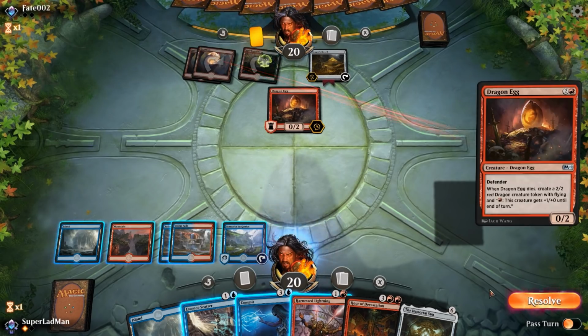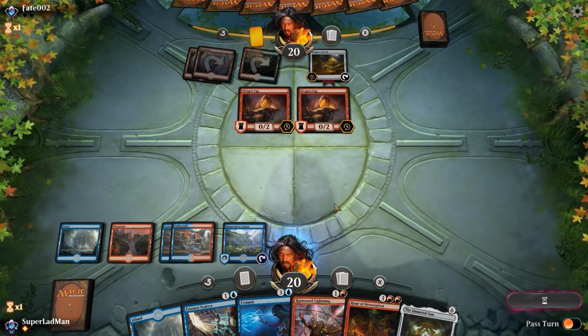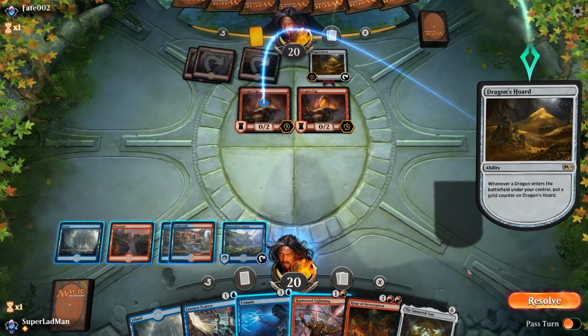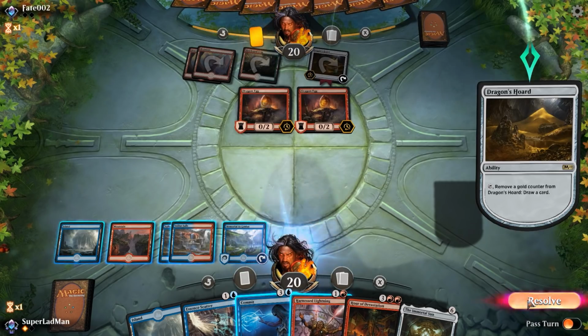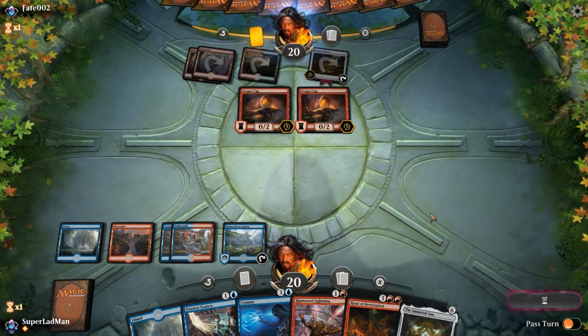No glimmers. No disallows, no Wizard's Retorts in his hand. So we're probably going to have to Memorial to Genius, and just try to draw into something good on his end step. We're not going to do it on our turn. That would be suicide.